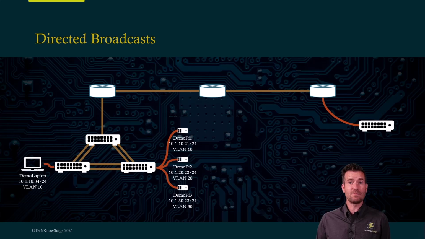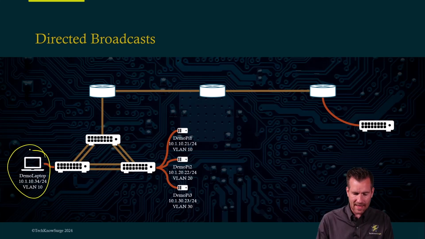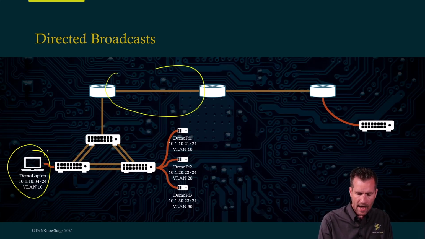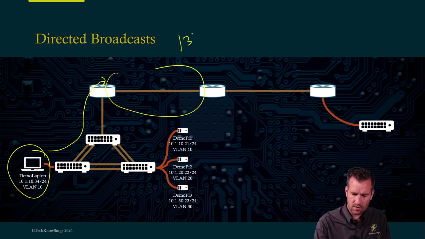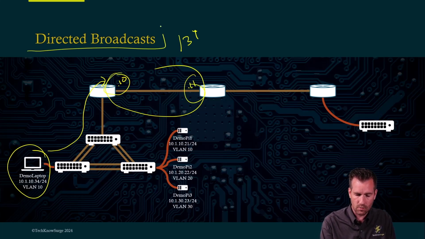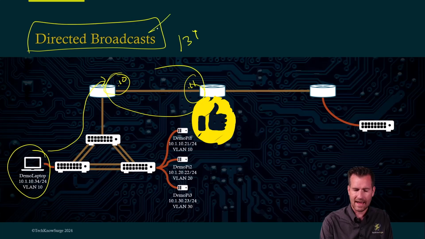But we also have the broadcast address for the network. So for instance, let's say I want to broadcast something from this laptop to this network right here. I would use the network broadcast for this network right here. However, if we're using a /31 and we have one address assigned to here and one address assigned to here, those are both being used and we no longer have a directed broadcast. This is not as common though. We don't really utilize these network or these directed broadcasts as much.